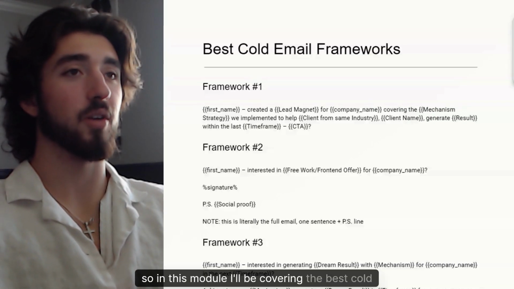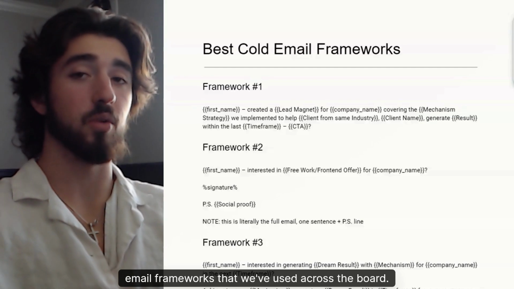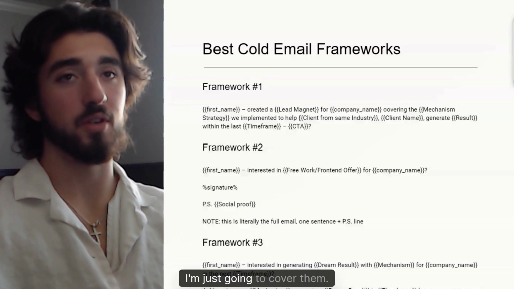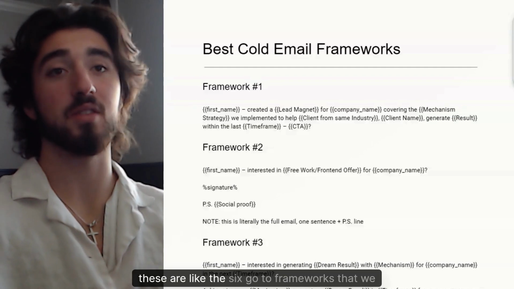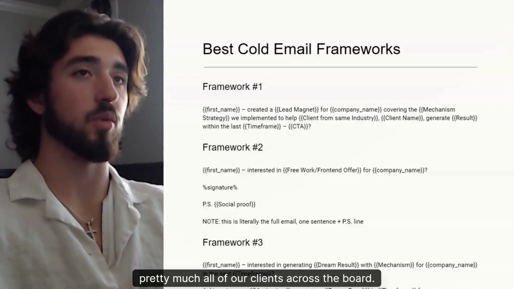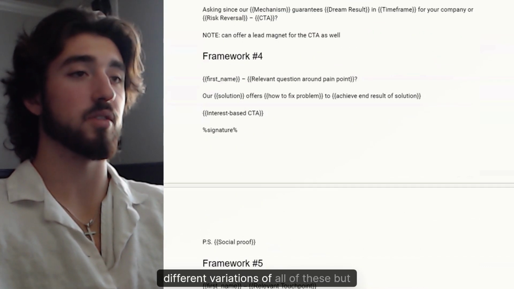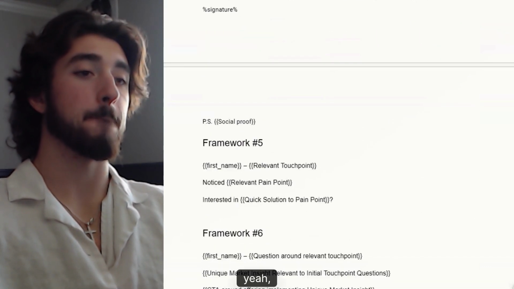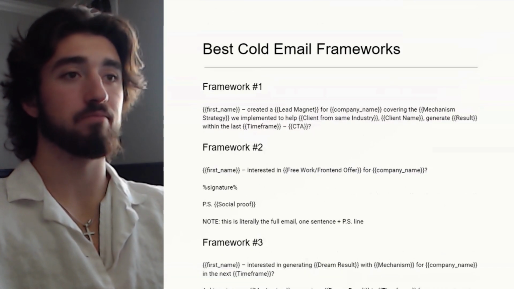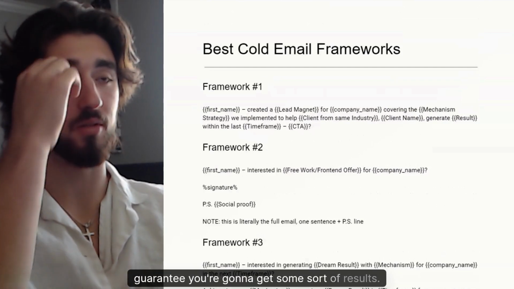All right, so in this module, I'm gonna be covering the best cold email frameworks that we've used across the board. I'm sure a lot of you are very excited for this one, so I'm just gonna cover them. These are the six go-to frameworks that we use for pretty much all of our clients across the board. Of course, we always make our own variations of all of these, but these have just always worked. So you can pretty much use these frameworks, and I guarantee you're gonna get some sort of results.